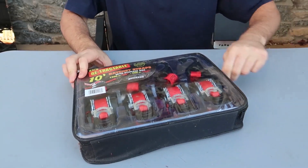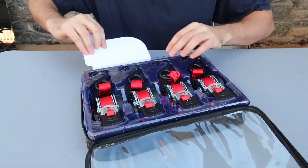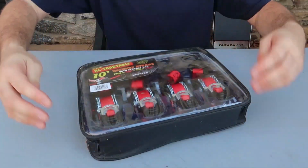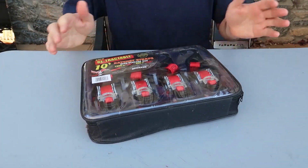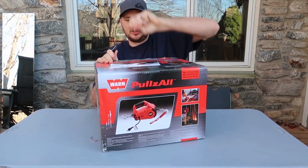Also, I love that case. I thought there was just a packaging, but that case hopefully will last me a while. I can just take off that plastic part and keep it in here so they stay nice inside of the garage. Stay away from all the elements and dust. Got it here, another next level tool.